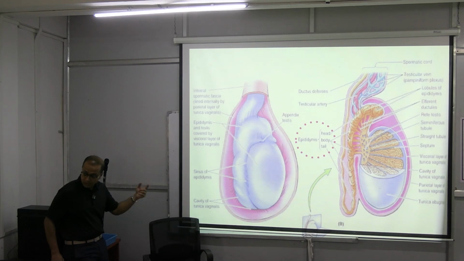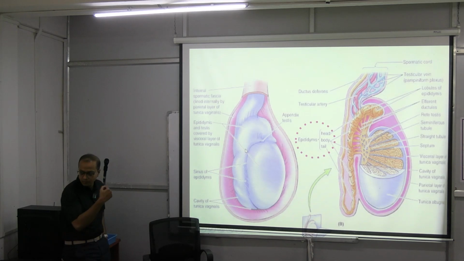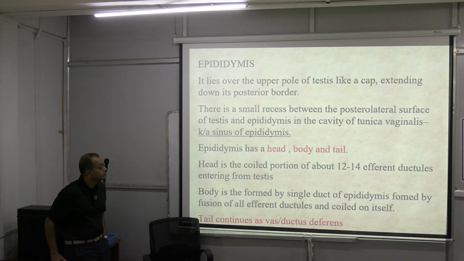Above and lower is identified by the head of the epididymis, which is bulkier than the tail. So, the head is bulkier, and from the tail begins the part we call the spermatic cord. The spermatic cord is present in the upper pole, so it is easy to identify upper pole and lower pole. Medial and lateral is identified by the sinus existing laterally or posterior laterally; on the medial side we do not have it. So, this is what we have to know about these testicles.